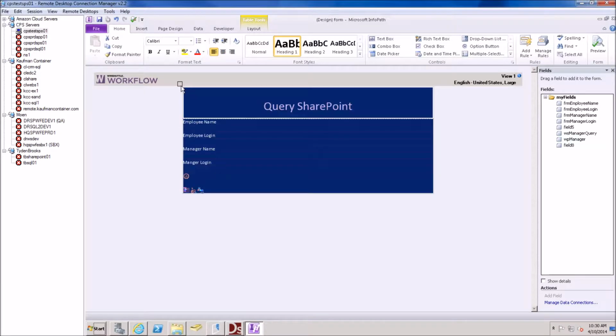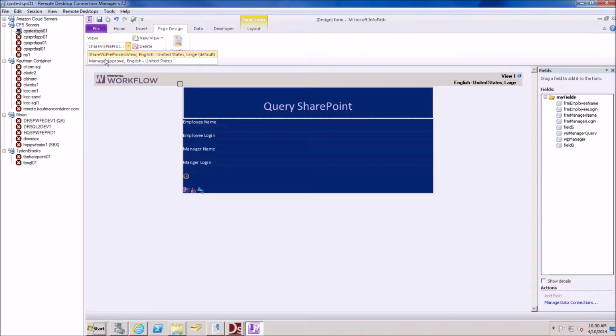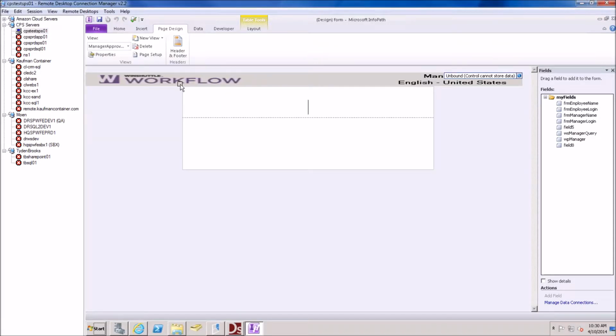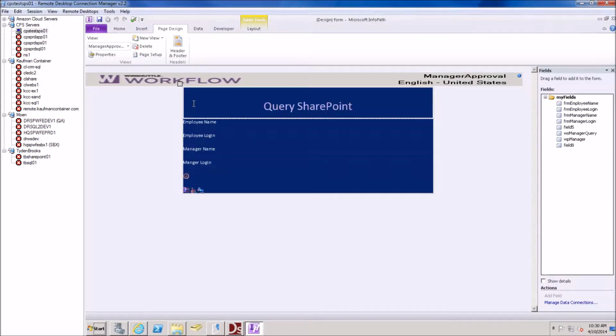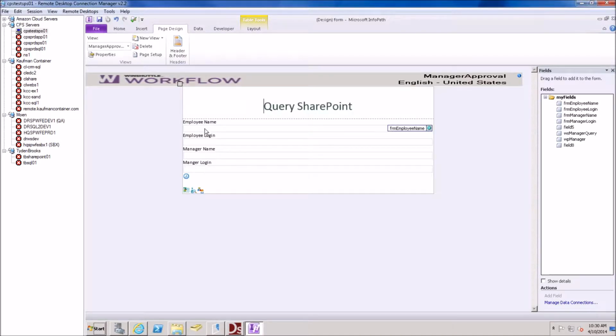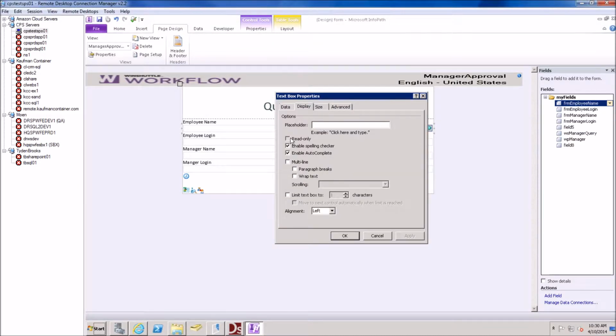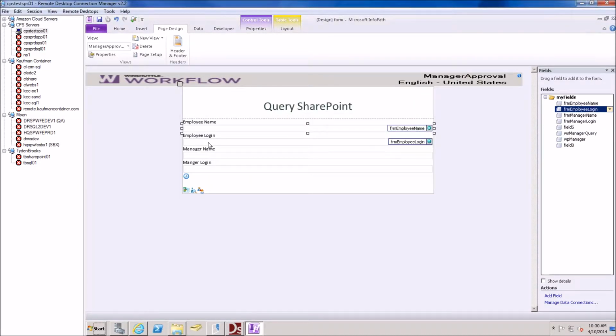So we're going to select up top, copy, and then go over to our page designer and click on our manager approval. We'll see that it has a section already there. We'll just overwrite it. So now it has all of our information. And then let's make the manager view everything read only.